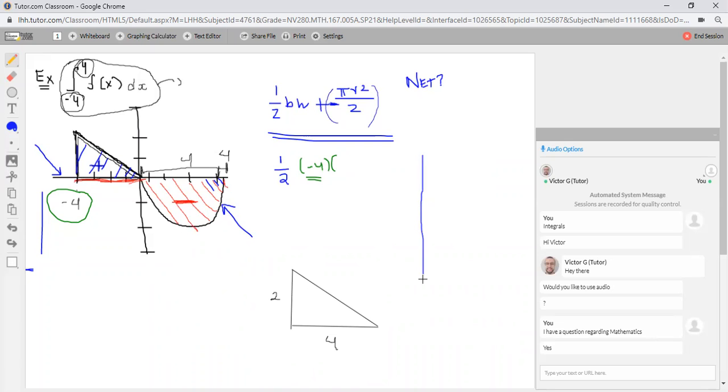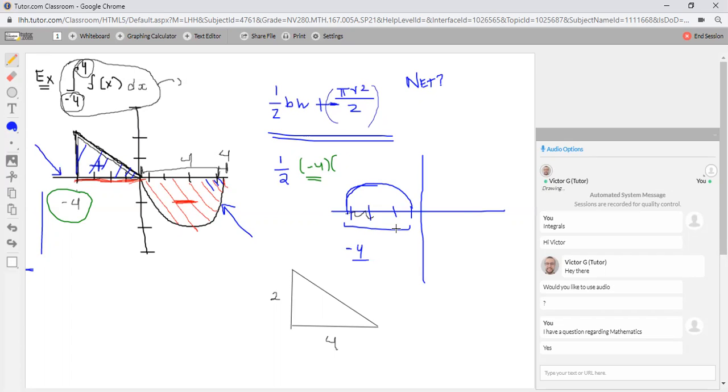Okay. Well, let me ask you this, Victor. What if we had something like 1, 2, 3, 4, maybe something like this, right? Or actually, yeah. So would we say that the diameter is -4? No, the diameter is 4. If you take a ruler and put it there, it's going to give you 4. So we don't use the x-axis in terms of sign here. We just look at where the picture is. Is it above the x-axis or below? We get our sign from there, okay?